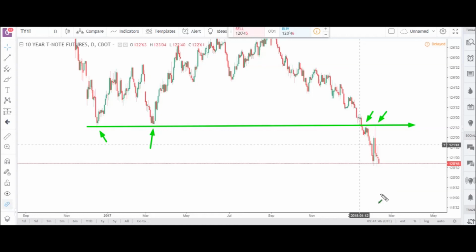But again, a lot will obviously depend on whether the S&P 500 index recovers at all, or we see more bearish activity there. If we continue to witness a sell-off in the S&P 500 futures, we might see another push towards the upside here, again to this important level. And whether this level continues to hold as resistance will be a very key factor in allowing this downtrend that we've seen develop over the past couple of weeks to continue.